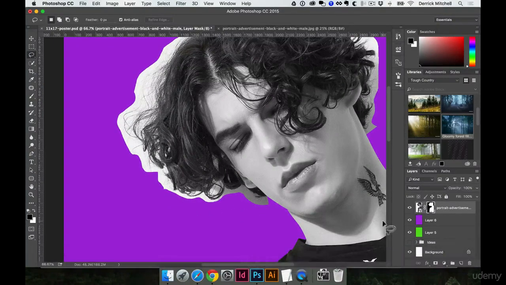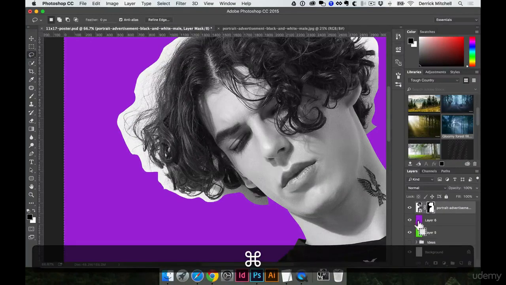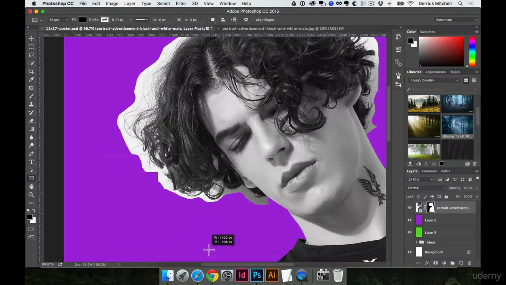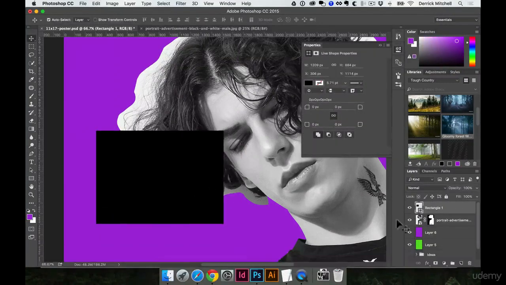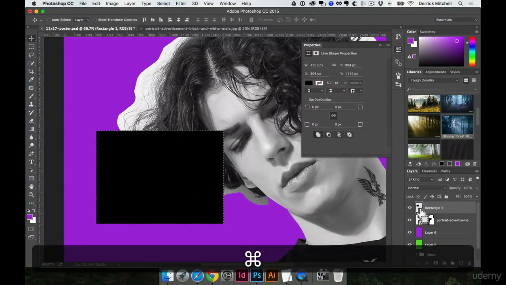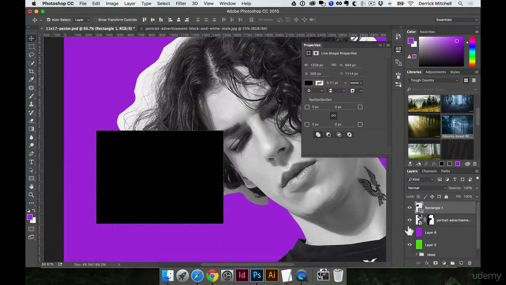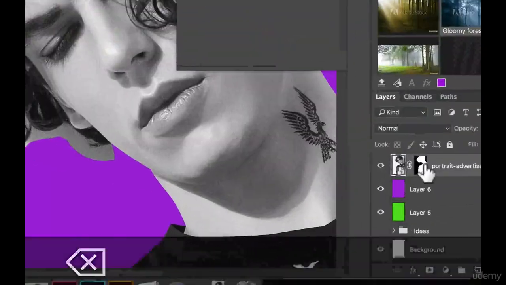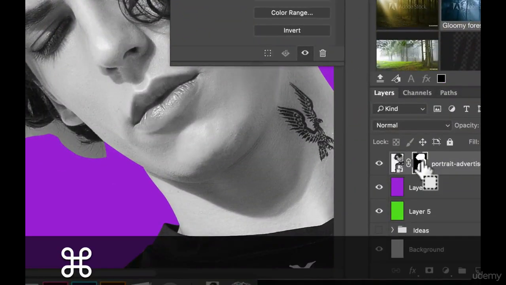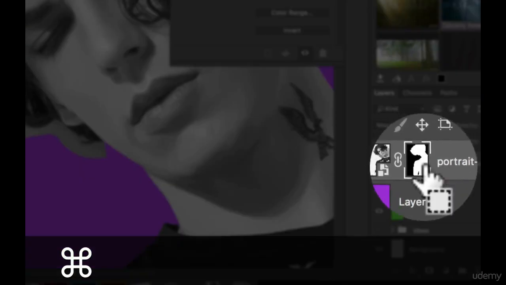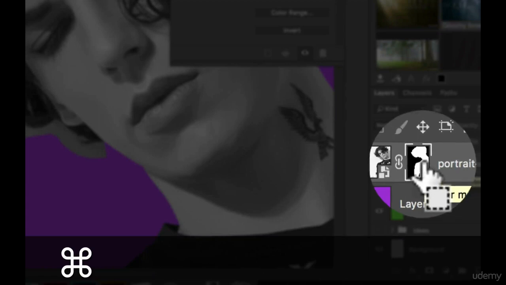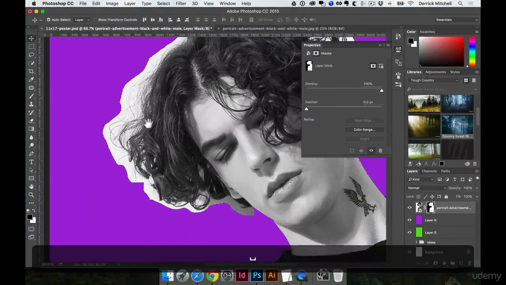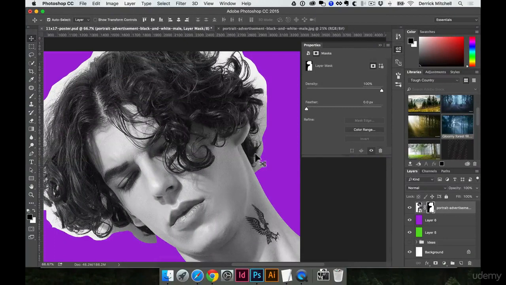And that's a shortcut actually you can use on any layer. If I Command click on anything, it'll put a selection around that layer. Quick detour, let's say I have a shape here, this random shape that I've drawn. If I hit Command and click on that layer, it puts a selection on whatever pixels it sees in there. Okay, so I'll delete that layer, I'll click back on my mask, I'll hold down Command, so I get that little tiny square on my hand cursor. I'll click once and my marching ants, my selection comes back.